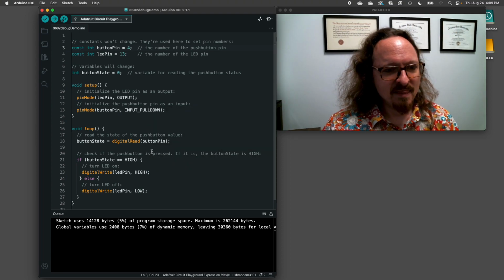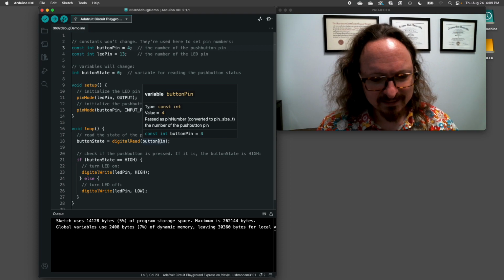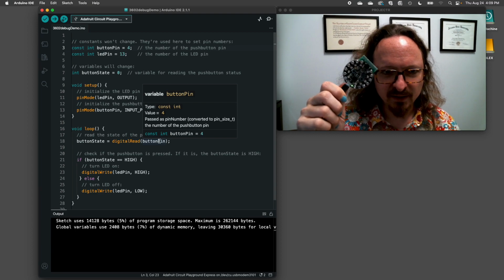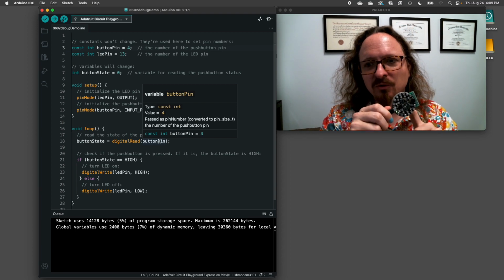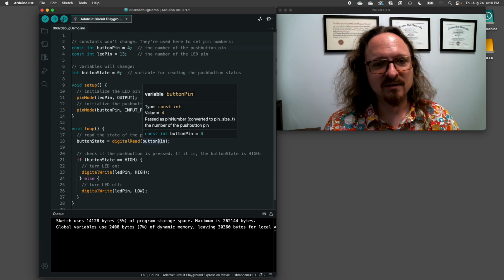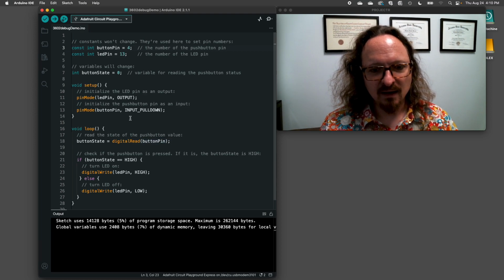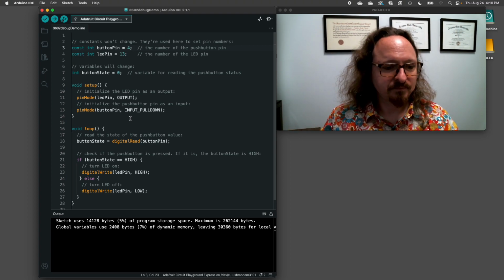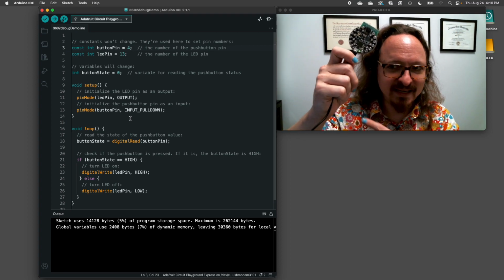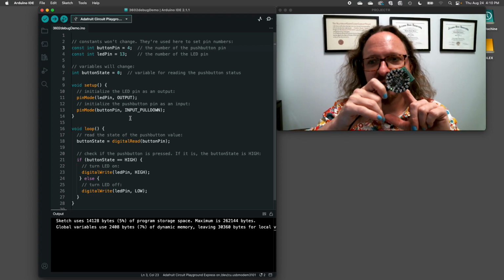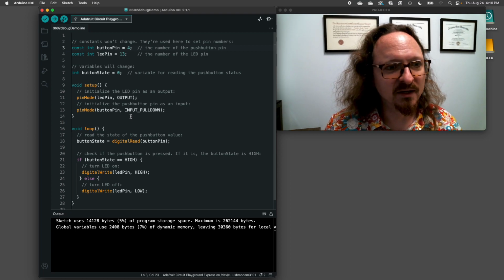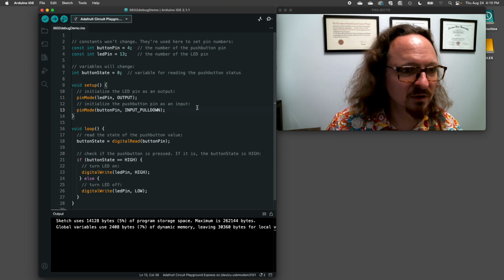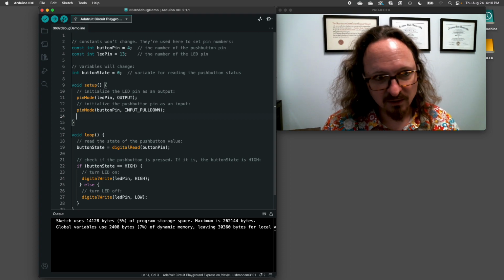Then I have to think about how I can communicate with the Arduino while it's running, right? Because it's a computer. It's doing its own processing. I can't just tap into that with the IDE like I can with other languages, because it's not running on my computer. It's running here. So I need to establish a communication along the cable between the Arduino and the computer. And I use serial to do that. So serial is a communication protocol that I can run over USB.